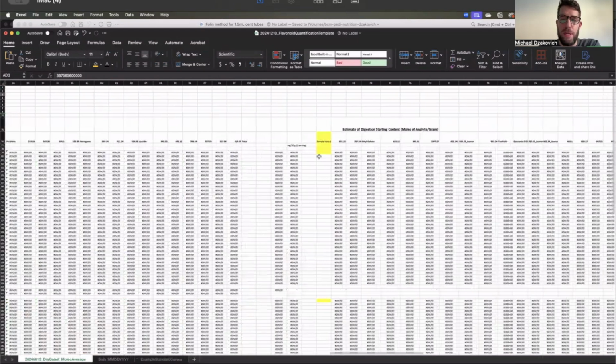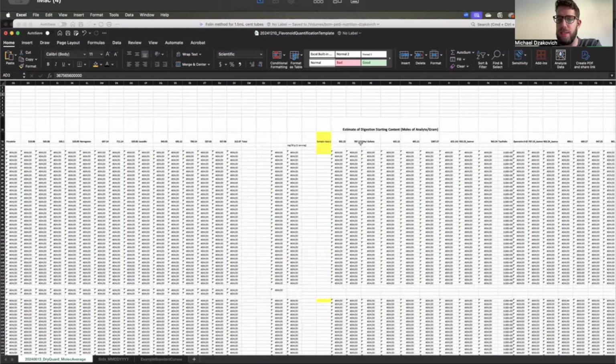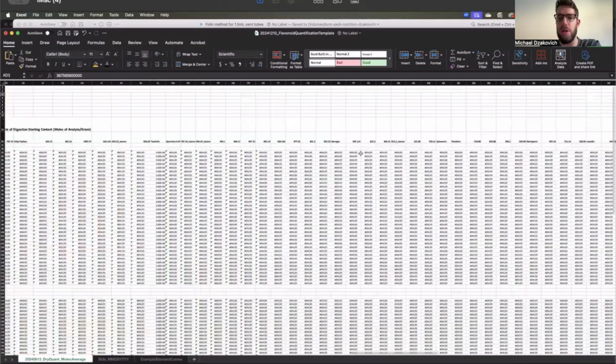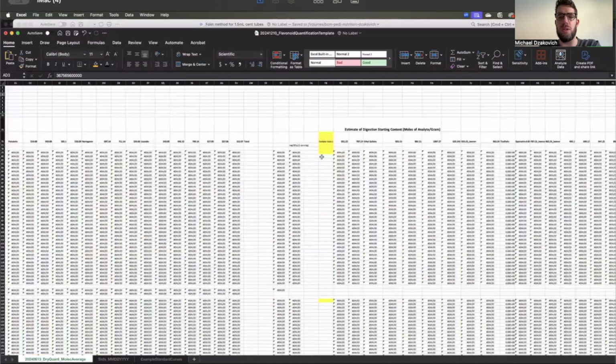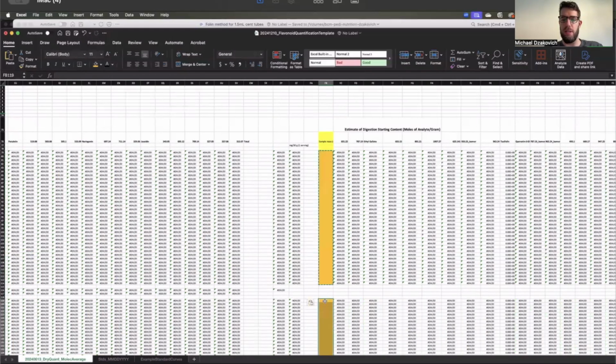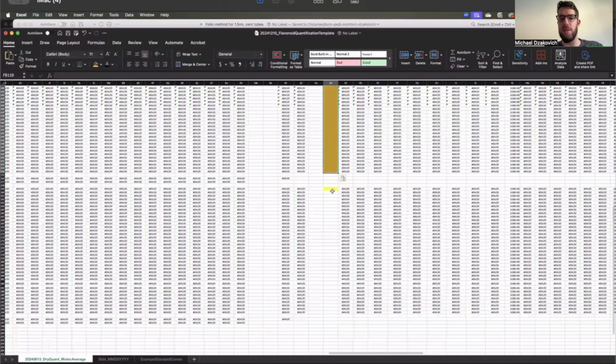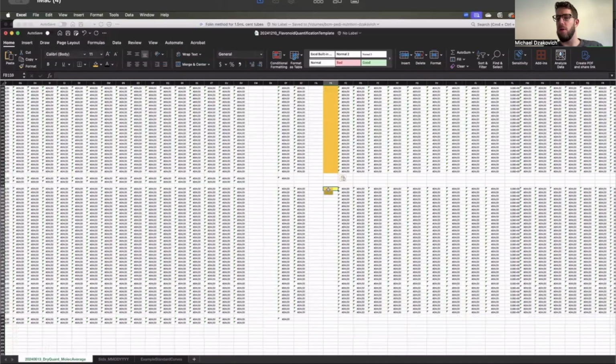And if you did an in vitro digestion and you need this, you probably won't need this, but this is a secondary equation that helps determine how much was in that in vitro digestion tube. Again, there's an area here where you would insert your sample mass if you were doing an in vitro digestion and had those sample masses. Those would be saved in the spreadsheet that has all of the homogenate weights and whatnot.